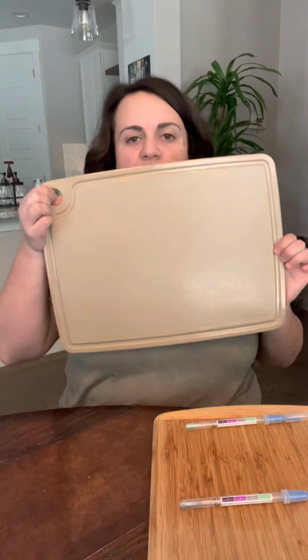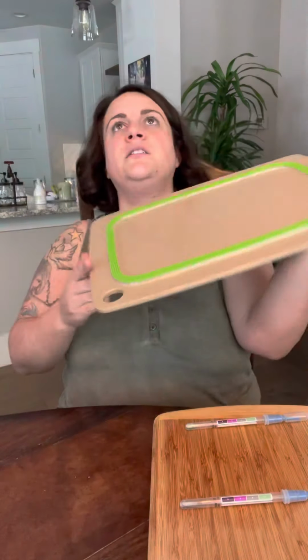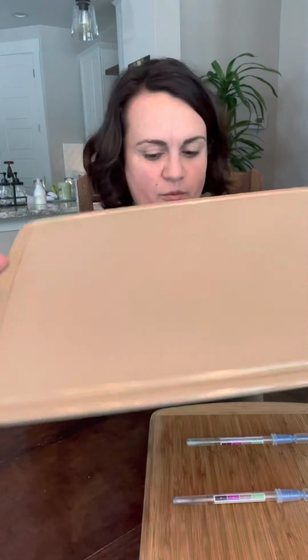Because I wanna talk to you about this Norwex cutting board. This is made from rice stalk. It's heavy duty and it has a lot of weight to it. It's got this rubber grip on the back of it, making it extremely hard to push. So if you're cutting a watermelon, this thing is not sliding all over versus this is kind of sliding everywhere. Also, it has this little groove around it, which is gonna keep anything in there. So our chicken juice, our watermelon juice, anything that we're cutting on this, it keeps from running all over your cutting board. Standard one does not.